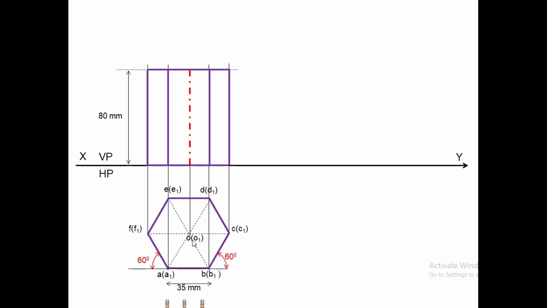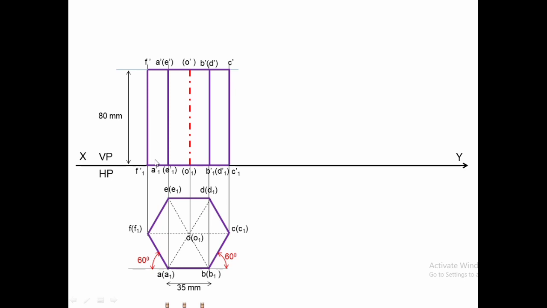Now you will be observing as usual from the front side of the model. So you can see F is seen, A is seen, B is seen, C is seen. D, E are not seen, they will be behind. This vertical line AA1, BB1 is overlapping, therefore you are not able to see the dotted line. Therefore we will name it within brackets. This is the first position of the hexagonal prism.